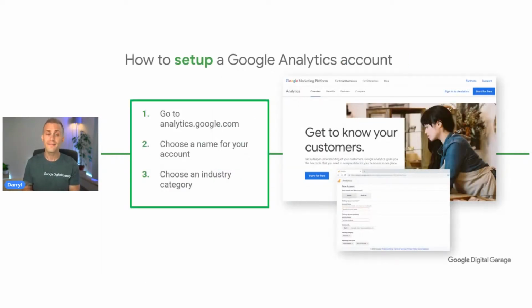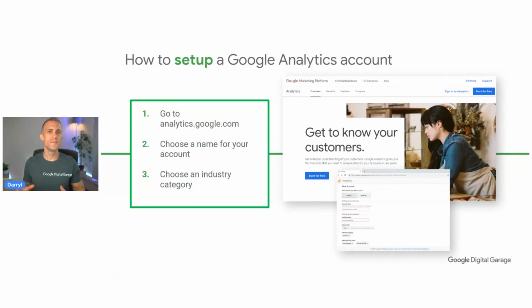Now, I could be slightly biased, but how do we get set up with Google accounts? All you're going to do is jump into Google and type in Google Analytics. Alternatively, you can jump into your URL bar, in other words, the top search bar of your browser, and type in analytics.google.com. Once you've got to the website, you're then going to create your account and choose a name for that account. This is super important if you've got multiple projects or multiple businesses. By naming your account, it's going to make it a lot easier for you to come back to. You don't want to get mixed up with businesses and analytics and different websites. So make sure you name your accounts, and then you're going to choose an industry category.